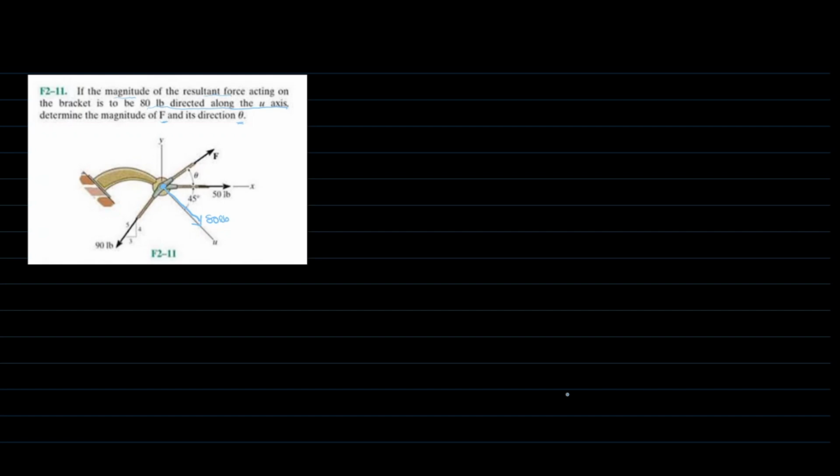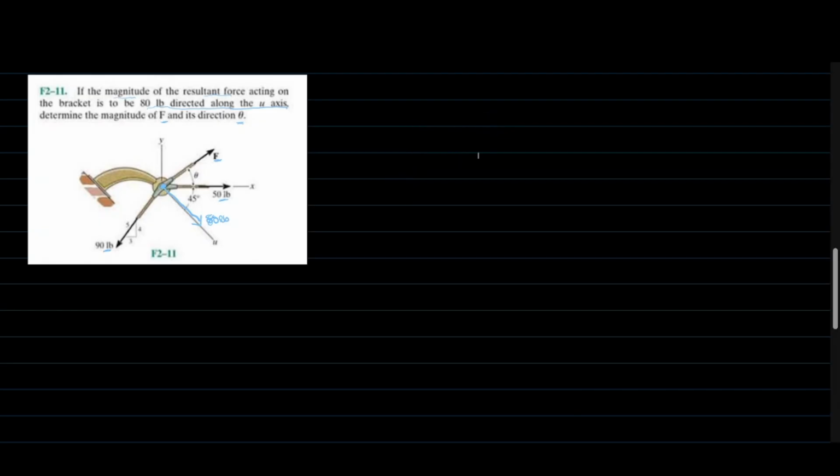So just to get a clearer understanding of this, we've been given the resultant force 80. We've been given two component forces, 90 and 15, but we were not given the value for the third component force. In case you don't know what the component force is, if you're given F1, you're given F2, and this is the resultant force FR, F1 and F2 are what we call component forces.